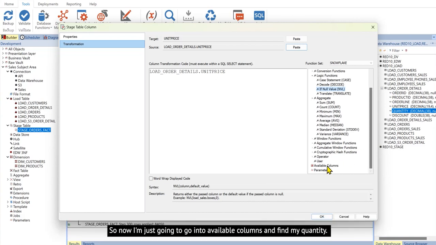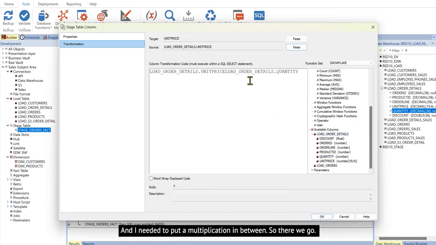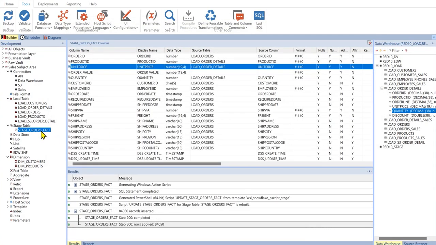So now I'm just going to go into available columns and find my quantity, and I needed to put a multiplication in between. So there we go. We have price times quantity, fully qualified column names. And so now you can do one of two things.